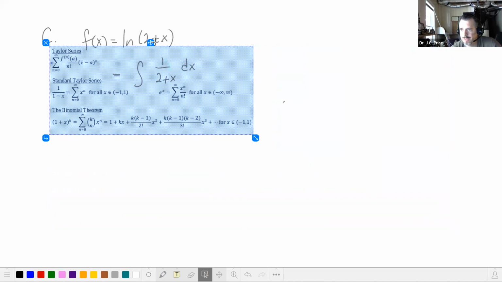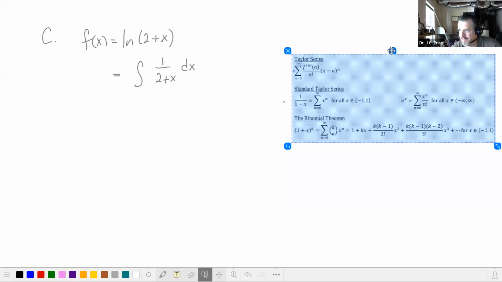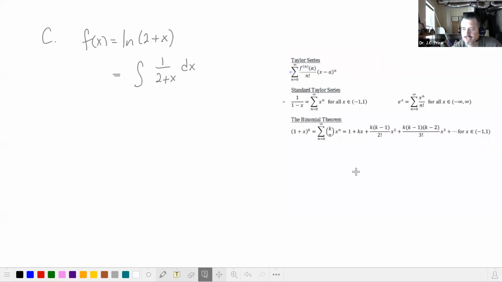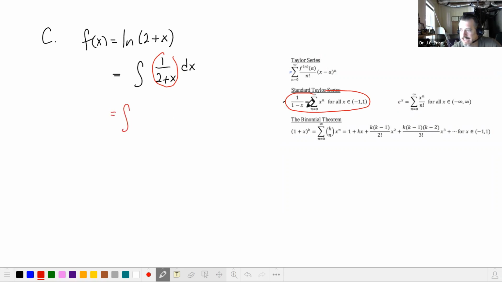And when I say that, I don't mean the method of substitution when I integrate. I mean finding the Taylor series with the method of substitution. So what I'm going to do is I see this thing, and this is a lot like this thing. And so I'm going to turn it into that. And so this is going to be equal to then the integral, and I need to get a minus down here, and I need to get a 1 on the 2, right?